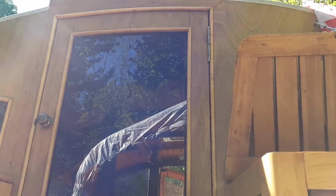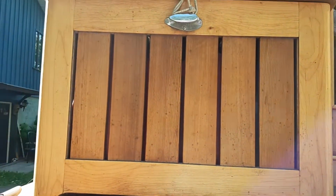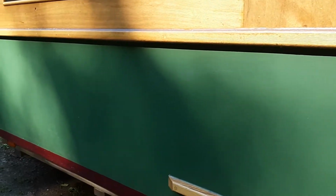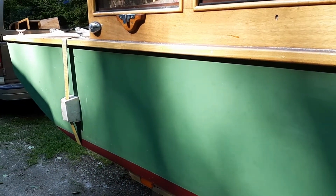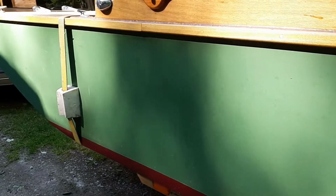What's this have? This has the epoxy seal and then two coats of varnish. And again, you see some mildew on the door frame there, and it'll come off. I plan to do some scrubbing, but no doubt an abrasive scrubber with some Comet or something will take that off. The paint's held up not too badly, considering my van, quite frankly, has a bit of an oil leak, and it's rather costly to take the whole thing apart and replace the gasket.